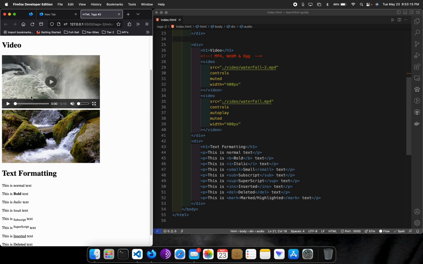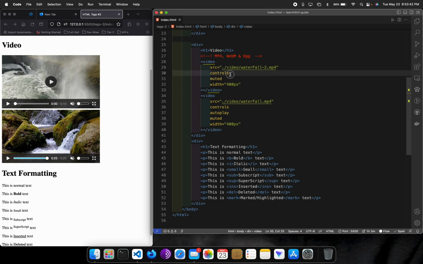So, back to the first video here. We'll use the video tag, and it supports MP4, WebM, and OGG videos. We're using a source attribute, sorry, and that will equal our video file. Once again, controls gives us the controls.